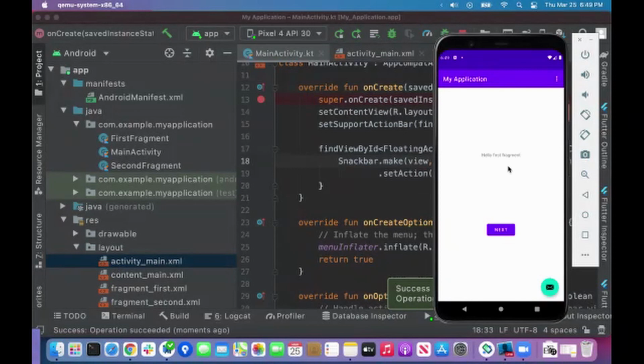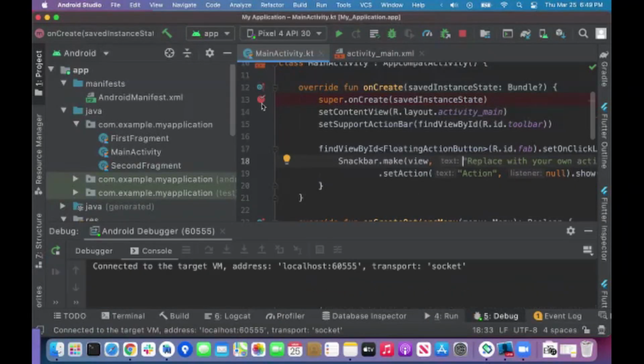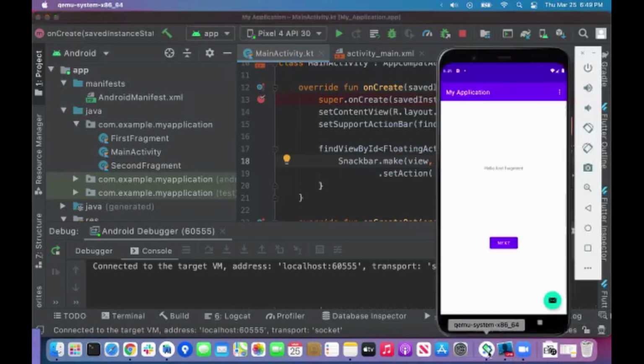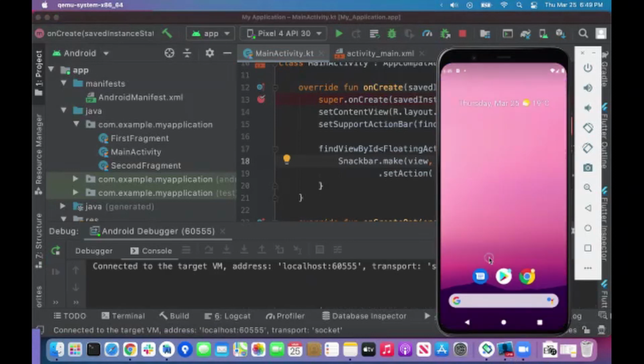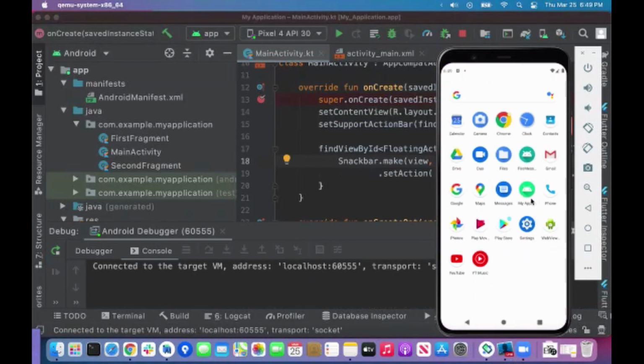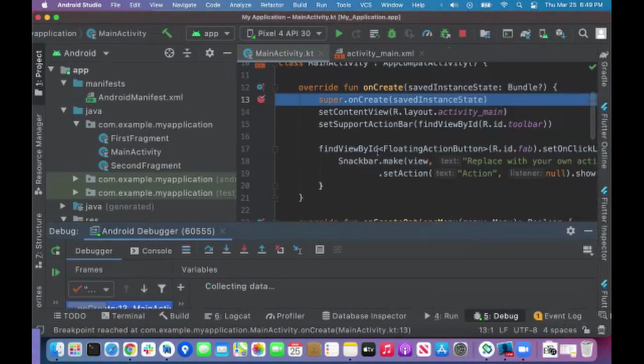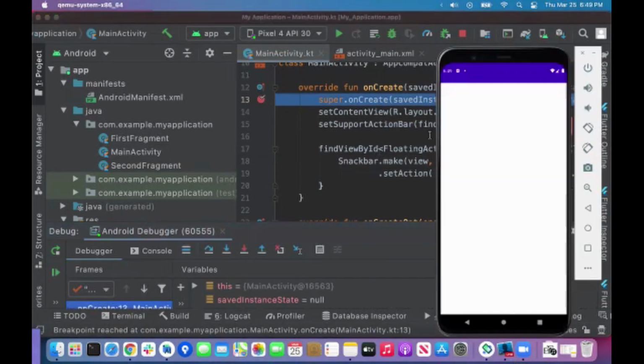Cool. So now we have the application running, and now I can just click on attach debugger. Now I can see it. Now I can click OK, and you will see immediately that there's now a check mark next to this debug point that I've created. What that means is, well, the application is already created. It's not going to trigger on create again. If I exit the application and then relaunch it, it should, as you can see, Android Studio just stopped, went to that line, and my application hasn't even loaded.